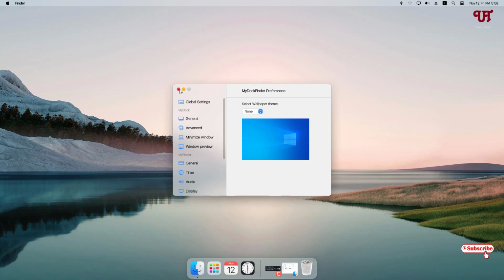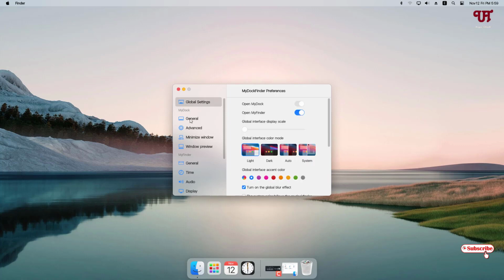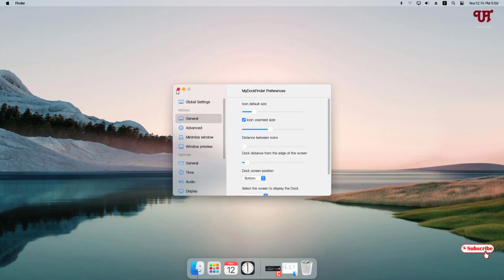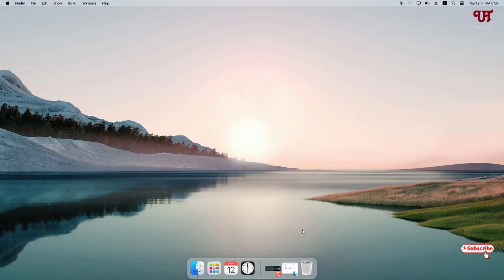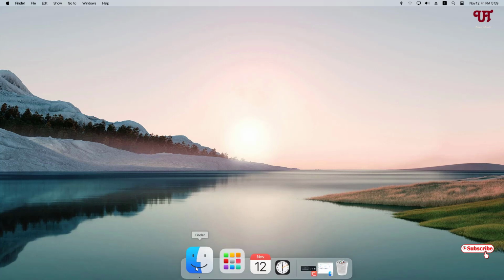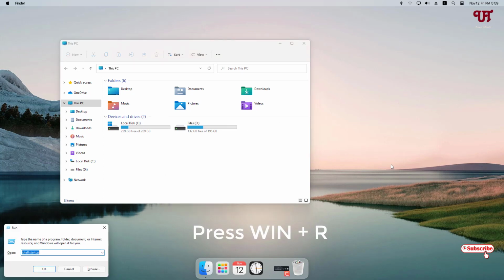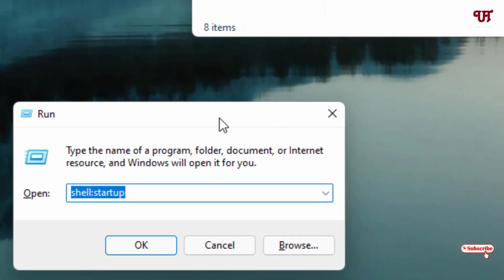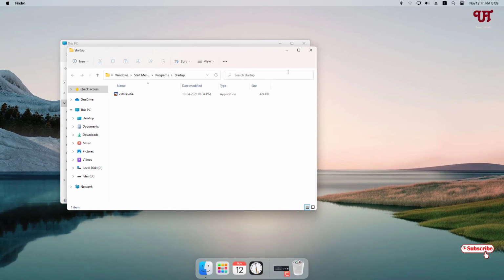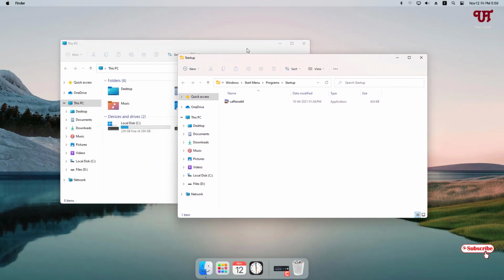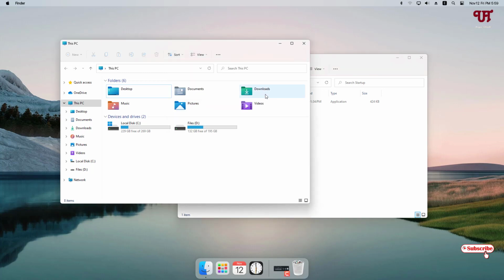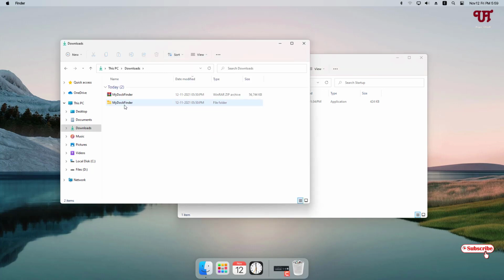So now I mentioned earlier how you can fix it to make it run all the time when you start your Windows computer. For this, you need to press Win plus R to open the run program. So you can see here, after that you need to type this command shell:startup, right? Just click on OK after that. It will open the startup folder. After that, just locate the folder where you have downloaded this application, my dock finder.